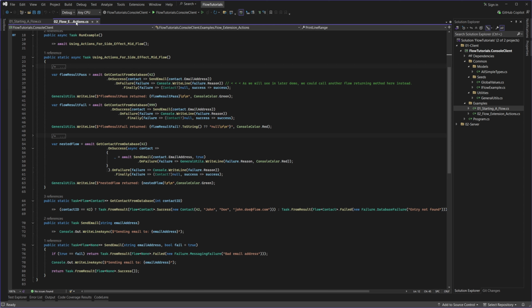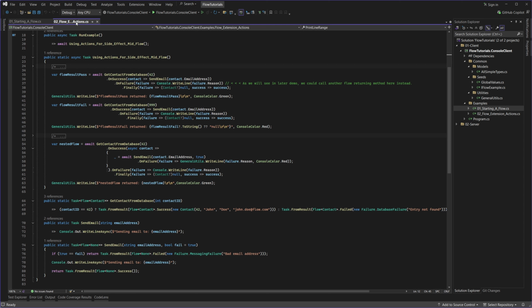Now some of you might be thinking, okay, I get the idea of OnSuccess and OnFailure as tap style actions, but what if I actually want to know if the send email succeeded or failed and take action based on that? One simple way to do that, as shown on line 54, is to use a code block instead of a one-line lambda and wrap your side effects within another flow.